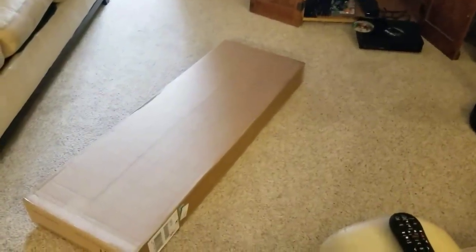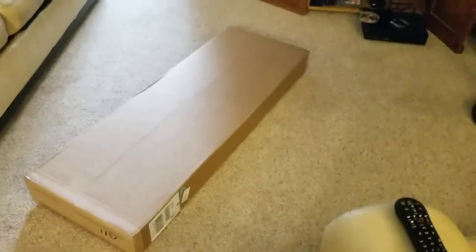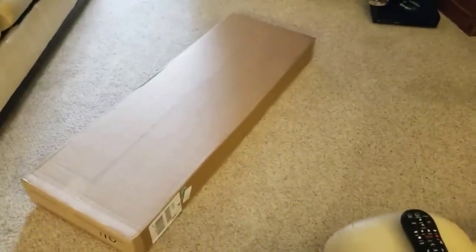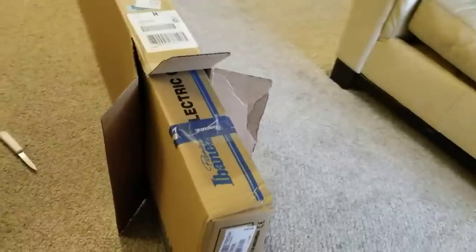The best four words to any guitar player, besides "you got the job," is "on truck for delivery." Okay. Thank you, Zounds, for your pay as you pay. I might pause this so I can cut this open so that you're not staring at carpet.